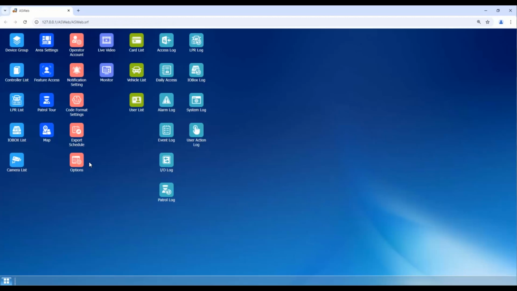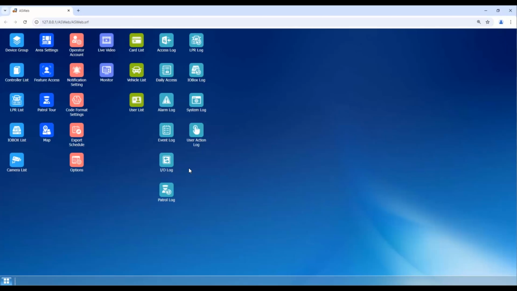Now, if you're on another local PC on the same local area network, what you could do would be to type in the internal IP address of your AS Manager PC right in your web browser on your PC, and then it would bring you to this screen. If you are on a PC that's outside of the network, you will want to type in the external IP address of the PC that's running AS Manager, and then it will bring you here to this screen as well.